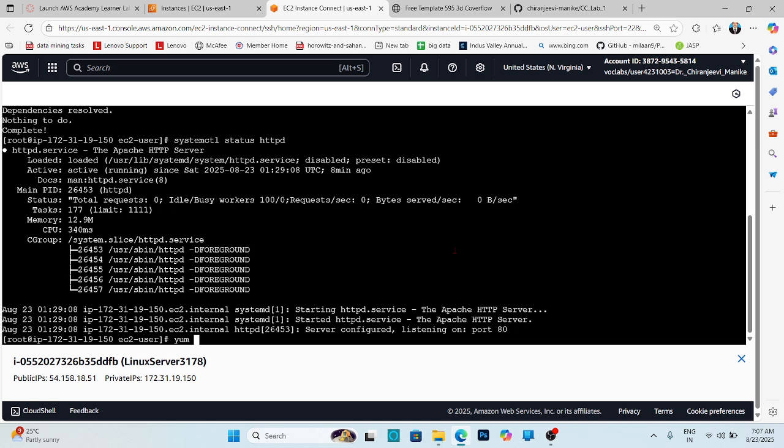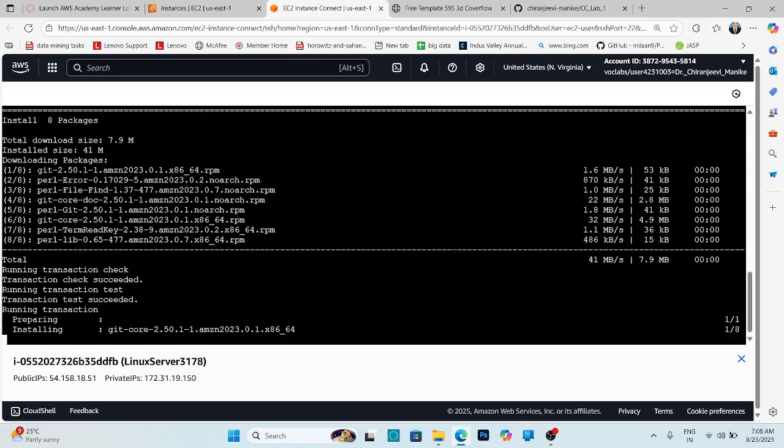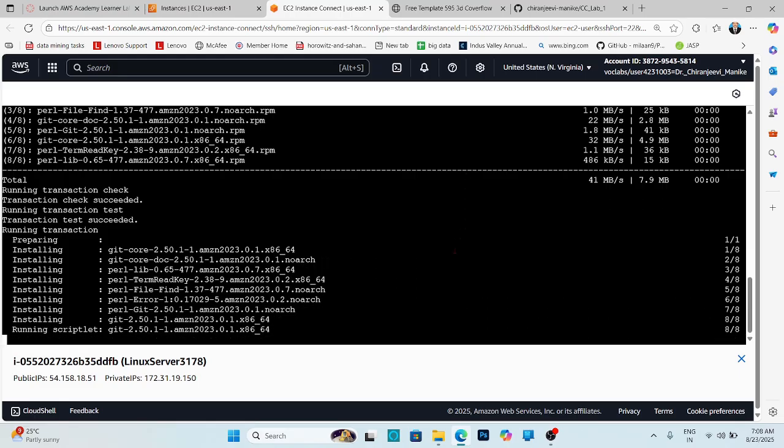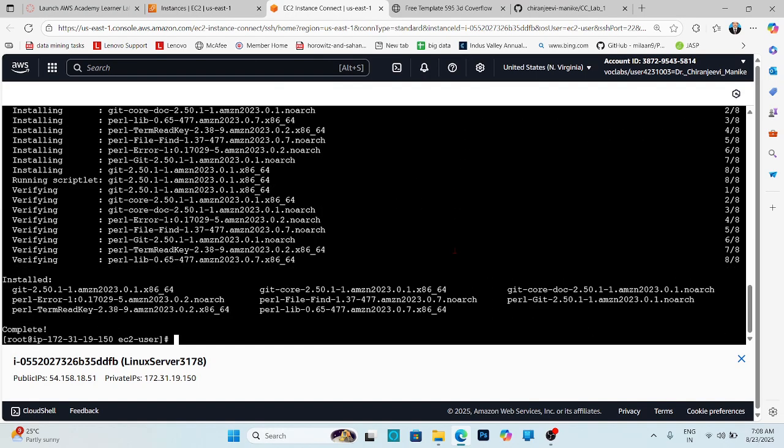So you have to execute yum install git -y. Now git is installed. Now you can clone it.